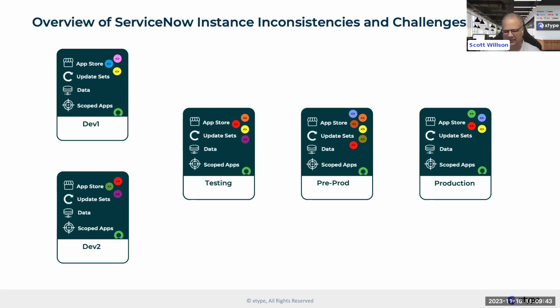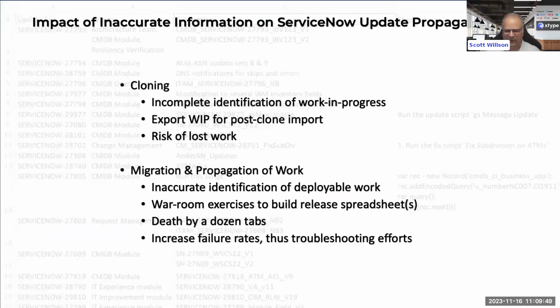So what does this mean, that your instances aren't the same? What are the implications of this? Now for this slide, Tim, I want you to help explain some of the implications, because we've stated the obvious maybe for many people. Okay, yes, the environments are going to be inconsistent. This is why we clone a lot.